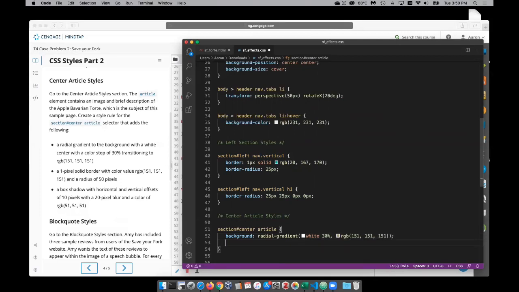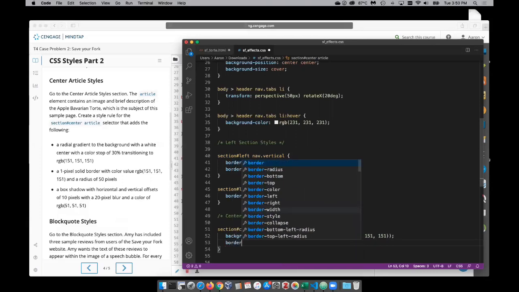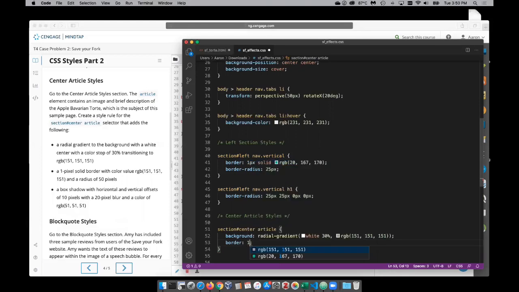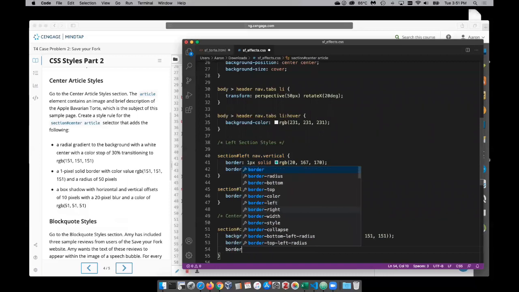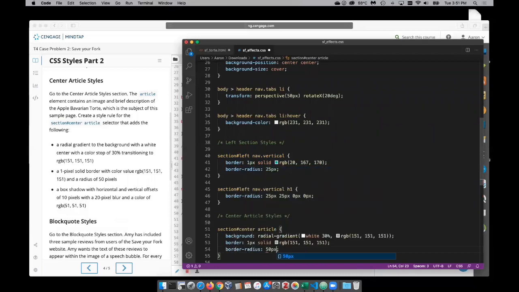Second item in there, border is 1 pixel solid, RGB 151, 151, 151. And what's the other one here? Border radius. Border radius, 50 pixels.